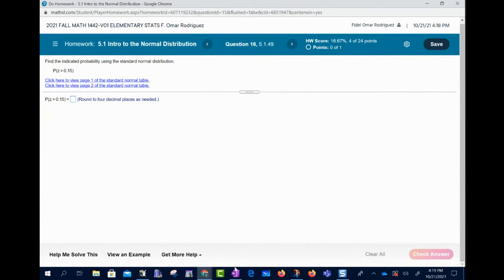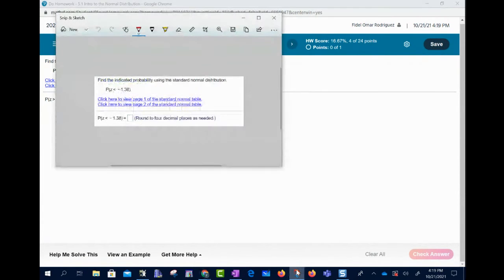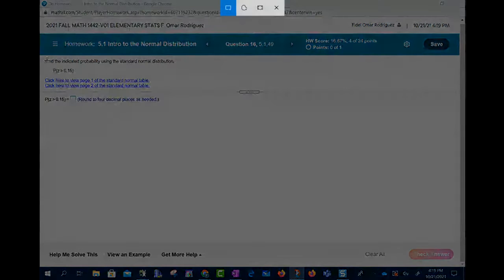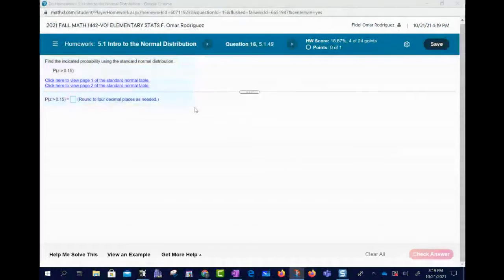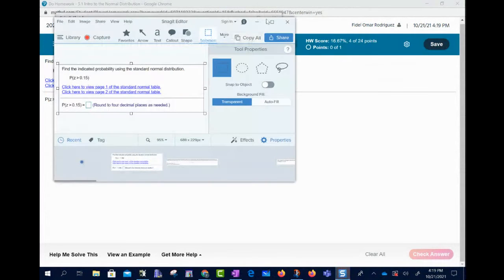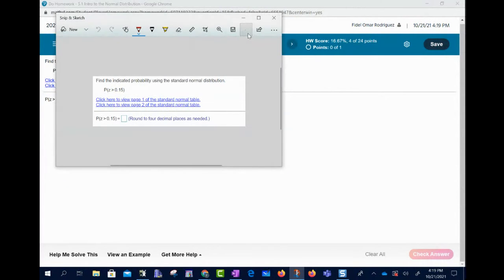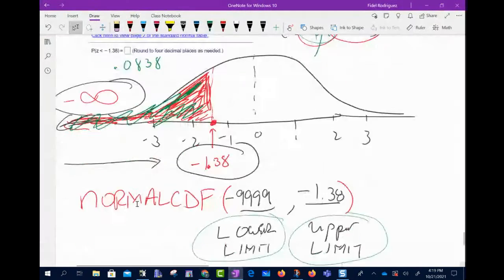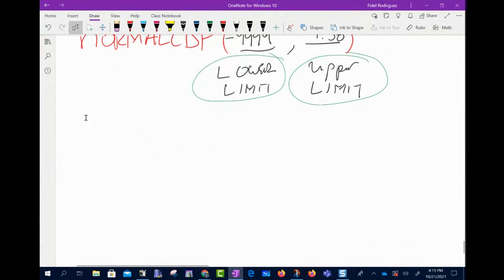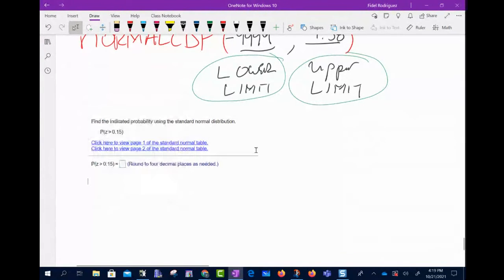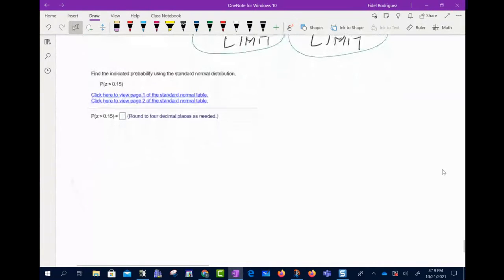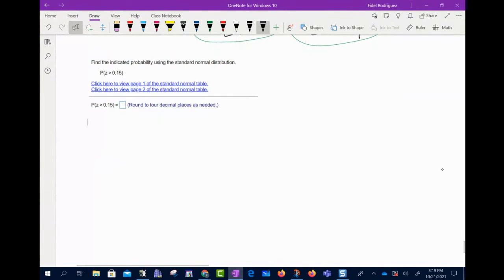So look, let's just do one more, and then we can definitely move on to something from 4.2. But I want to show you guys, again, drawing a picture is something that helps me every single time I do these problems. Even though I teach this stuff, I still draw a picture every single time because it helps me figure out exactly what I'm trying to do.